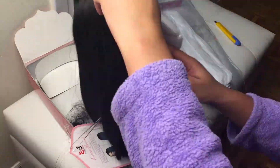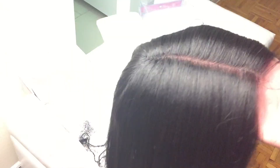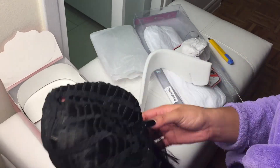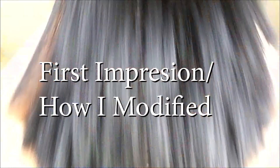I got it in 1B and the wig came with some netting and foam just to keep it in place. Here I'm going to show you the lace and how it looked straight out of the box, as well as the inside. The netting was so thin and light that my nails were literally going through it — that's how breathable it was.